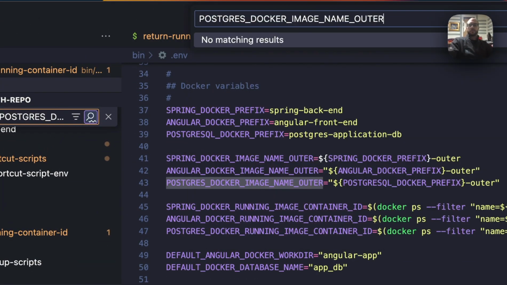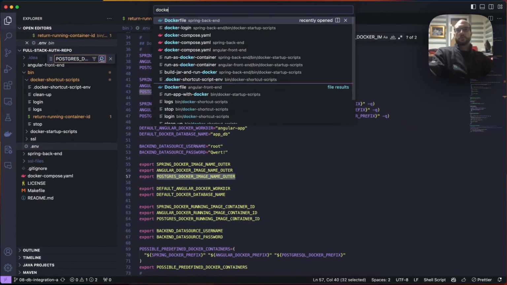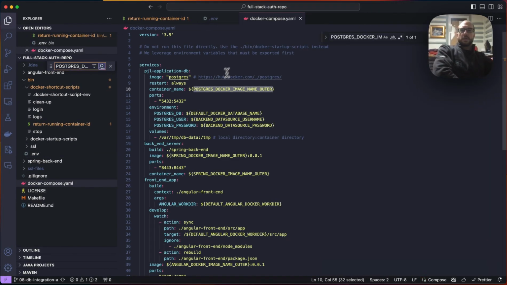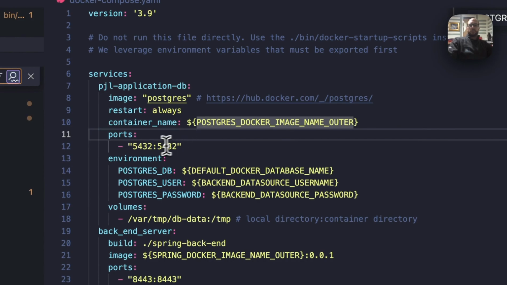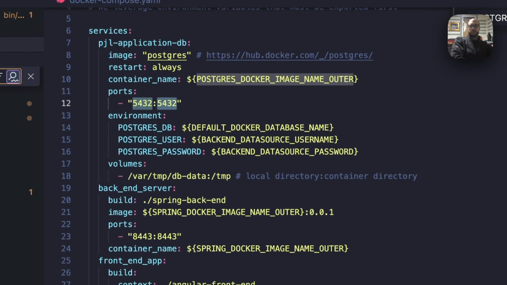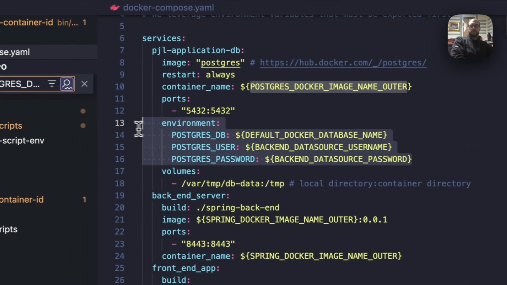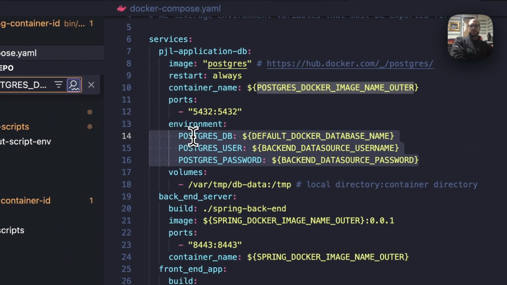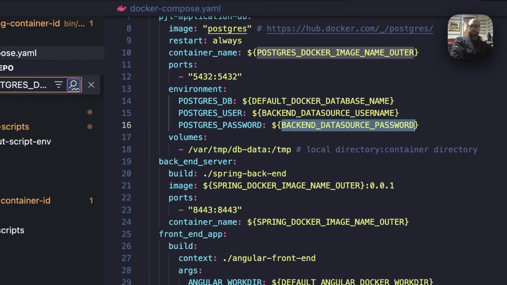So our Docker compose has that, and then we map our local 5432 port to the one on Docker. This is the default port for Postgres. And then I have to set some environment variables. So the Postgres DB, this is the name, the username, and the password. These are all needed when we set it up.